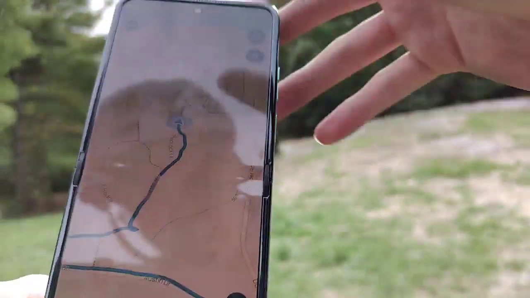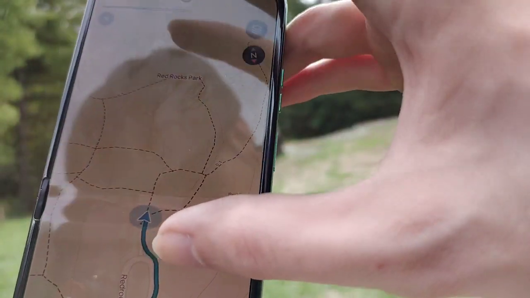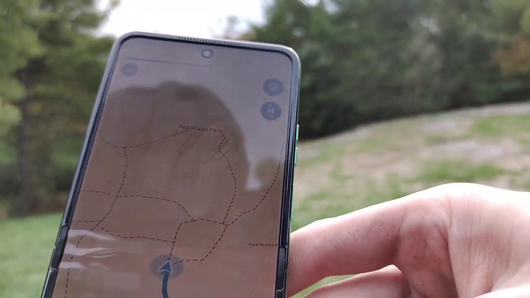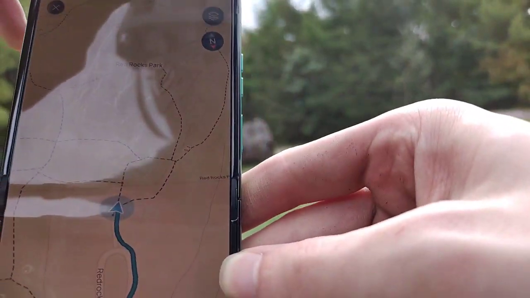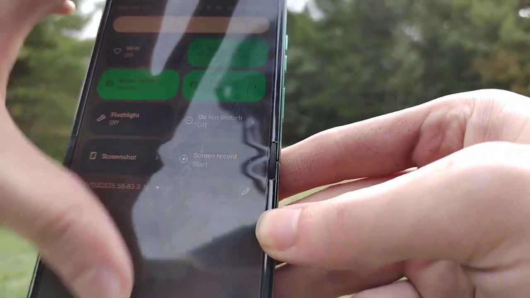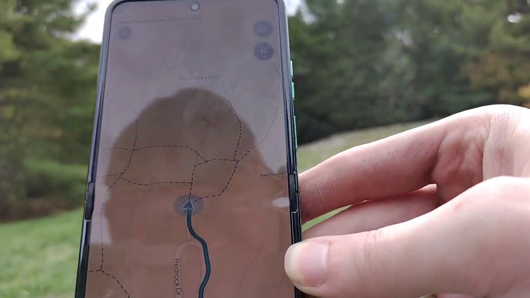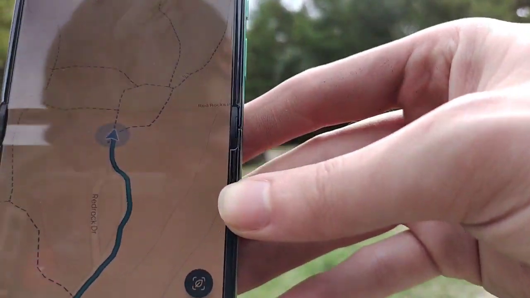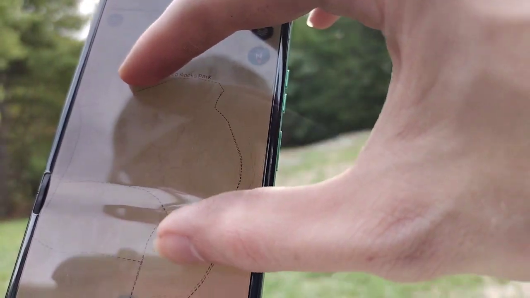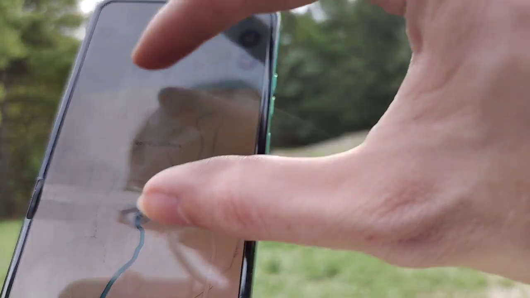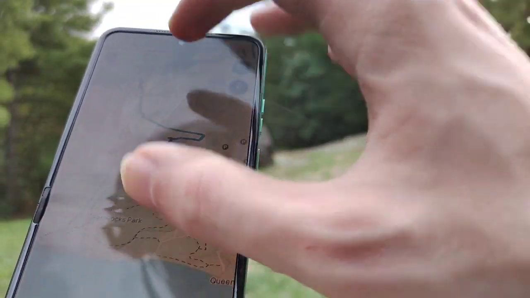Yeah, on here it shows a bunch of trails. Supposedly right there. Oh, my brightness is all the way up. But yeah, if you can see, it says there's supposed to be a bunch of things right there.